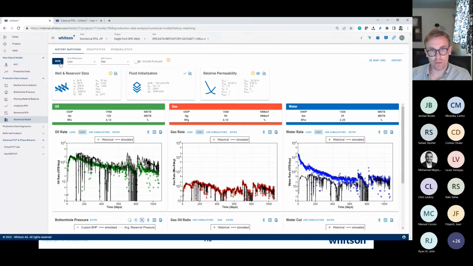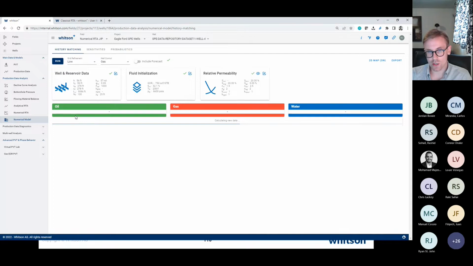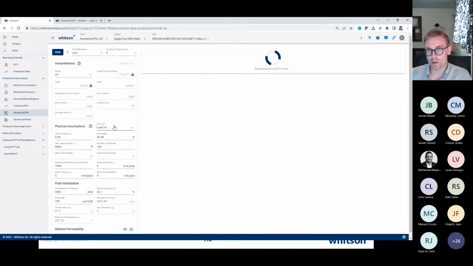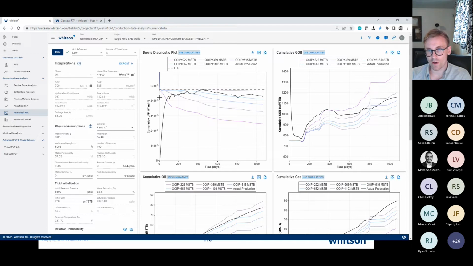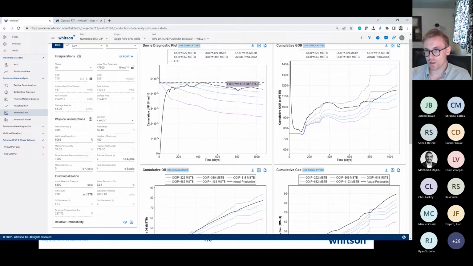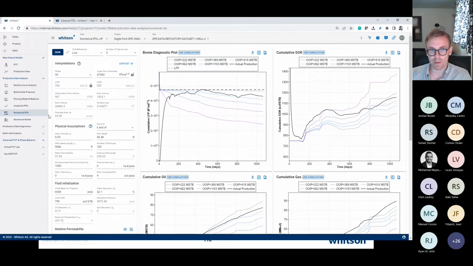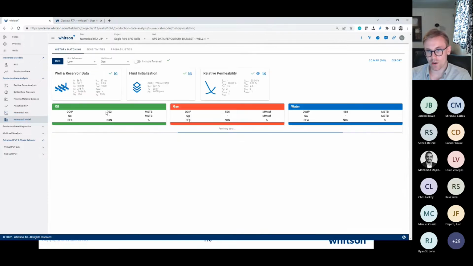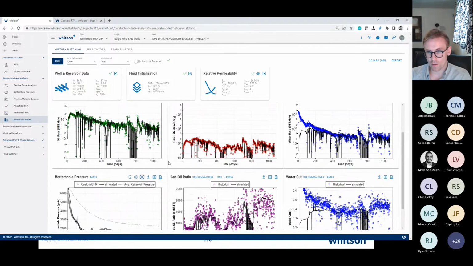So I'll just run this case right here, the history matching case, real quick. This is just the one layer model, and then I'll add some layers later. Since my numerical RTA run worked very well, I know that in between the type curve of 660 and this one of 1.1, that's where my results reside. I know I'll be getting pretty decent history matching cases on my first run in my numerical model.